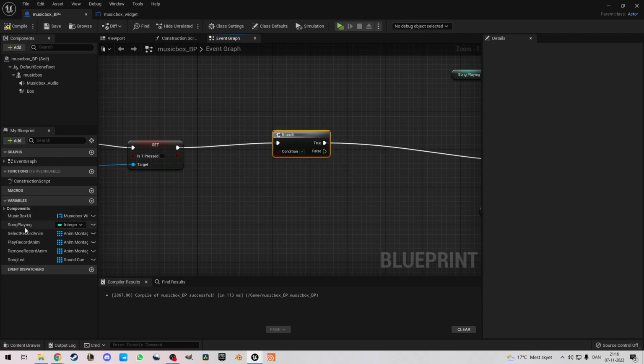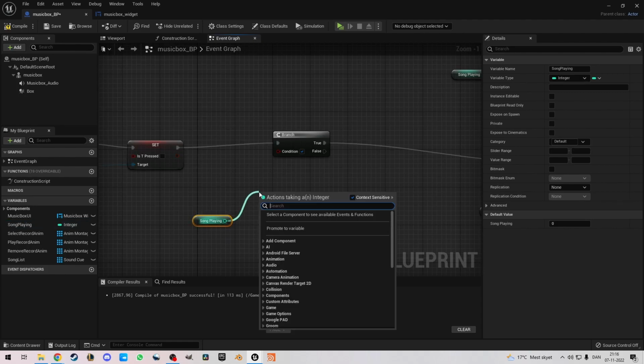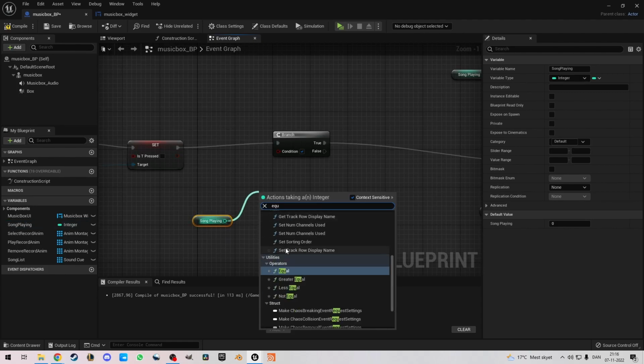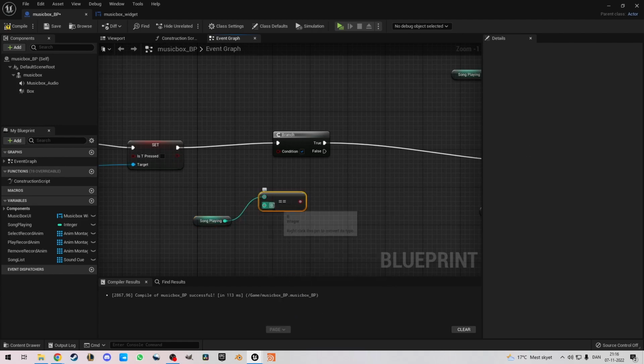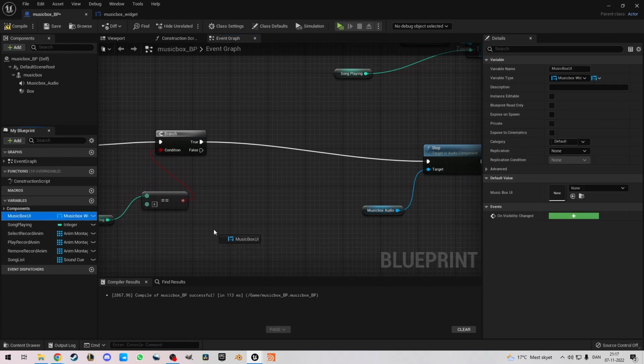And we want to make a decision based on the song playing. So I want to get it, and I want to do an equal. I want to say if the song playing is equal to 4, there we go. If that is true, let's get my music box UI.